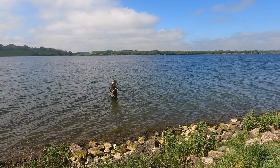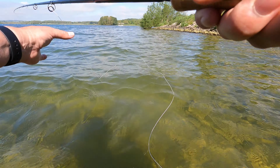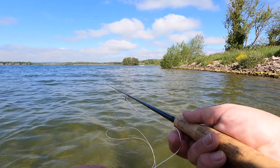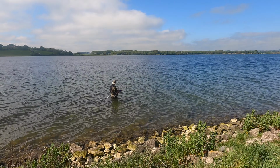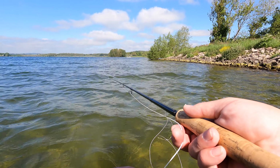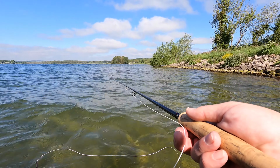Definitely feeling a lot happier with the casting. Taking a little bit of line, I don't need to throw out as much line. Right, I'll let this fish washing line for a bit. It's been fishing this area for weeks, a bit like Transformer on the other side. There's been fish on Transformer, fish off this point, a lot of fish in the bay. So if they're in the taking mood, I know they're here, but they're not always in the taking mood.